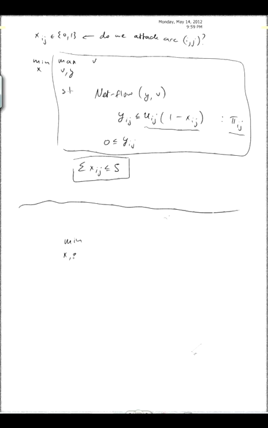Minimize over x, rho, and pi. And then we're going to have as an objective something like sum over arcs ij, u_ij (1 minus x_ij) pi_ij. And we're going to have some constraints here that come out of the dual. I won't write them out because they're not important. The important part here, and the reason that this idea doesn't work, is because the objective here is nonlinear.